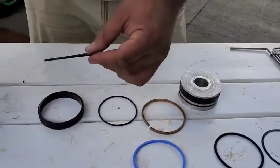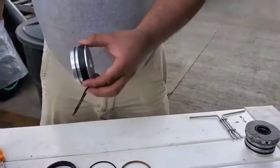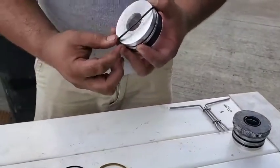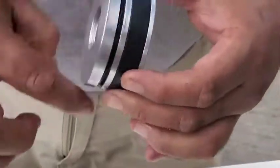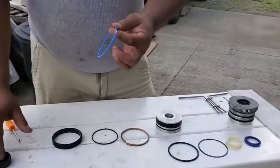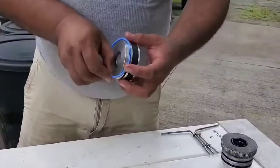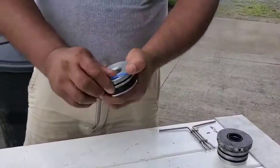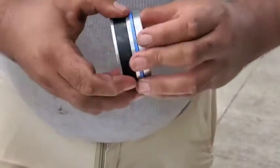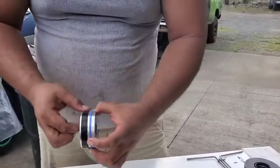We've got our new o-ring — I'm just going to wipe a little bit of oil on it. We don't have to go crazy with it. We'll go ahead and walk the seal on, just like that. Now the blue seal is a little bit stiffer, so we'll be careful not to break it. Put some oil on that one and very carefully walk it on as well. Let's go around and make sure it's seated — all right, that takes care of this piece, we'll set this one aside.